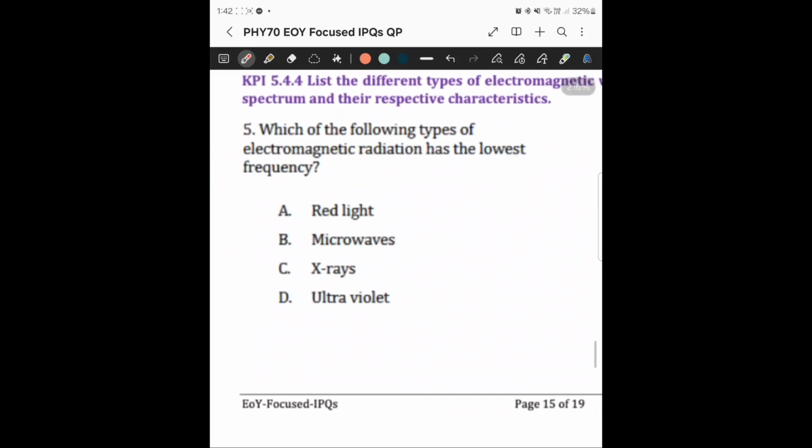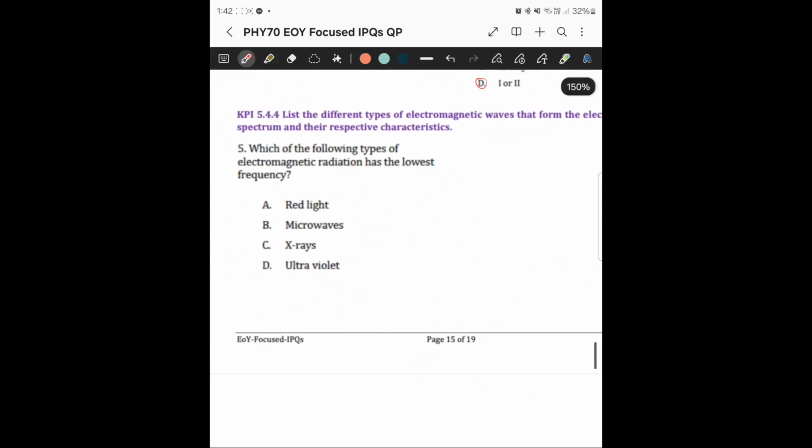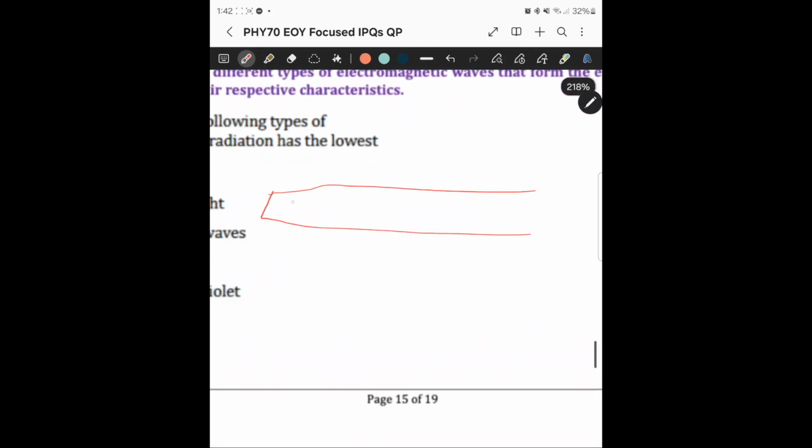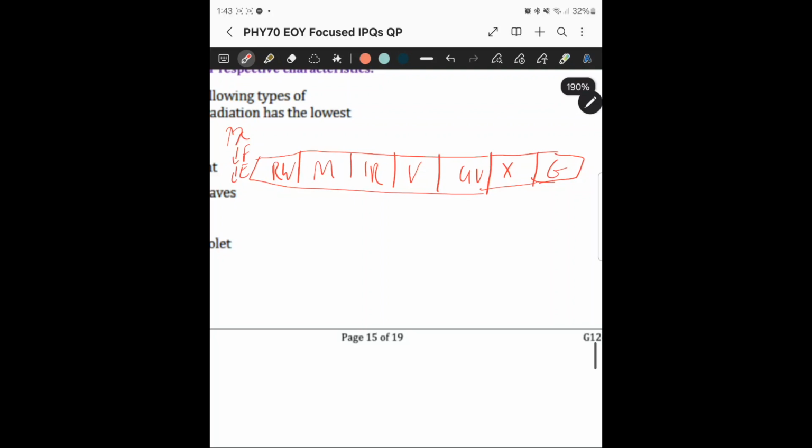What type of electromagnetic radiation has the lowest frequency? Okay, so we have a whole bunch of them. I actually made you guys listen to a song and sing it so that you can memorize the order. It's a very annoying song, but it works. It starts off with the lowest, the biggest wavelength, smallest frequency, smallest energy. This ends up being radio waves, then microwaves, infrared radiation, visible light, ultraviolet, X-rays, gamma rays. It's good to know if you memorize it. There's a little song that helps.